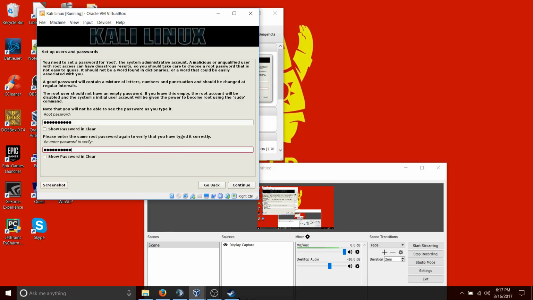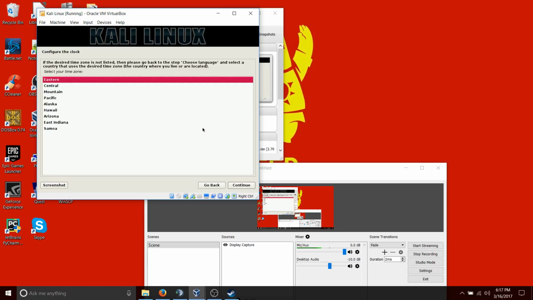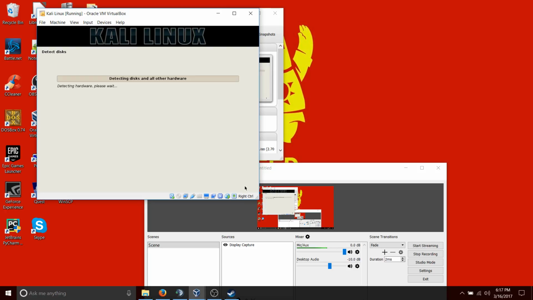And you are making a password for root. I need to point that out. As a special note though, if you don't give it a password, I should point out, it'll just disable the root account. That's acceptable too. You set your clock. You want this to be correct.